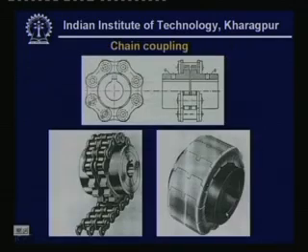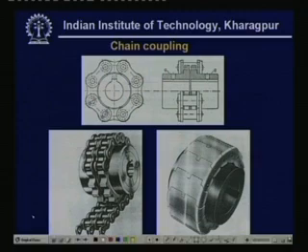Now let us come to another coupling which is known as chain coupling. Here you see chains are used. So there are two shafts, shaft 1 and shaft 2, and again it is connected by two flanges, but there are sprockets there. What you see is these are the sprockets, and on sprockets we have this chain. Now chains are very flexible, as all of you know, therefore it gives some flexibility to the coupling arrangement. So this is a very accepted coupling, and there are a large number of manufacturers for this chain coupling.